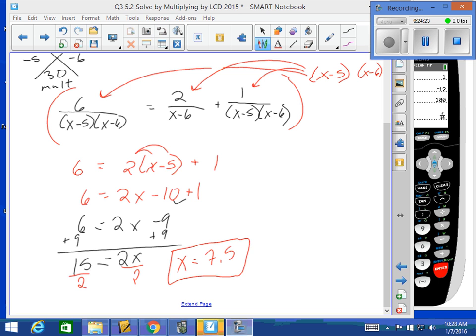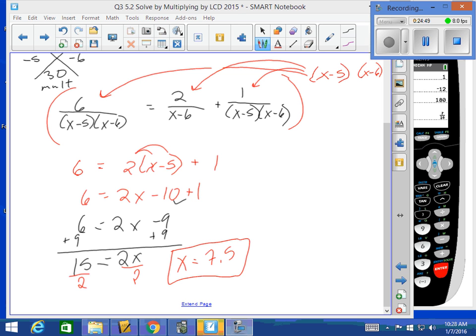From the second parentheses, x minus 6, 6 is the number that if you replace the x with it, 6 minus 6 would give me a 0. So I'm not allowed to use 6, but that wasn't what my answer was, so I'm okay. And then this one doesn't allow 6, this one doesn't allow 5, that one doesn't allow 6. So since none of the numbers that would make the denominator equal 0 were listed as what I came up with when I solved, that lets me know that the 7.5 is my answer.